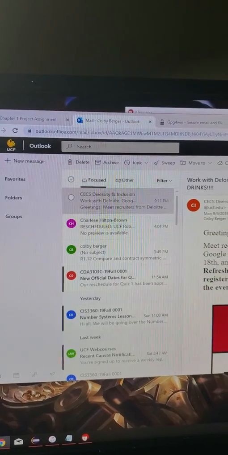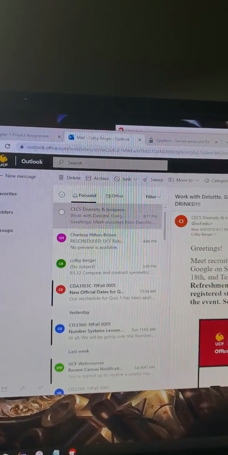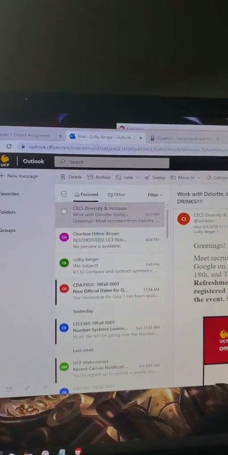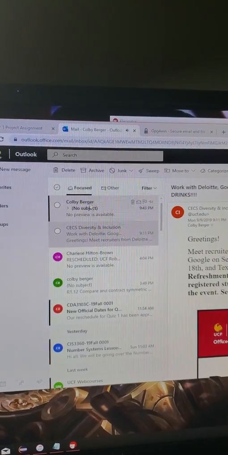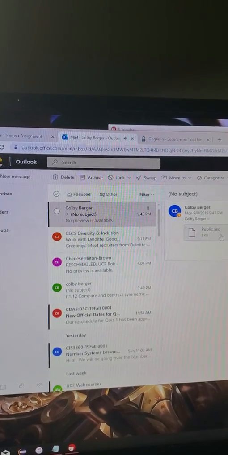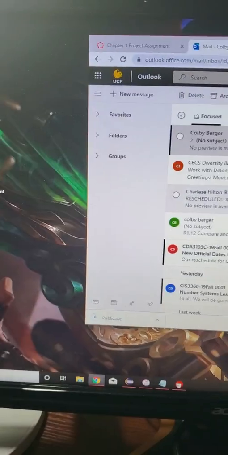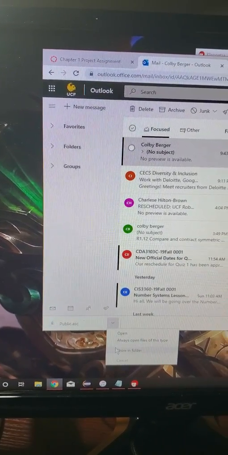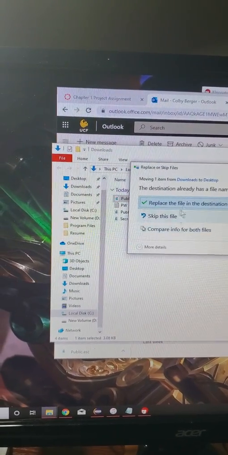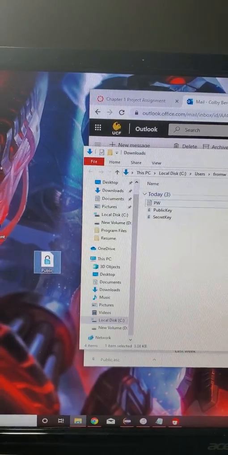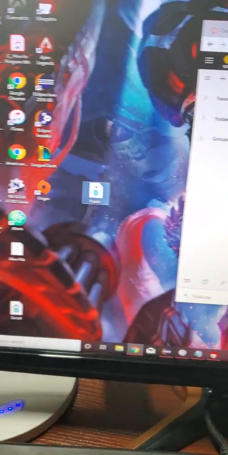Give it a couple minutes, maybe a couple seconds, no matter how long it will take. Eventually this is going to go through. And let's say Joe has received this information, and this is the key. What Joe could do is download the key, which is going to be right here. So Joe now has the key. He has the key to encrypt any information he wants.